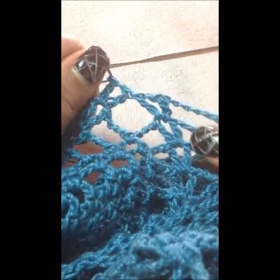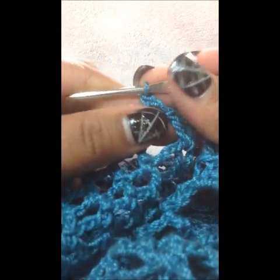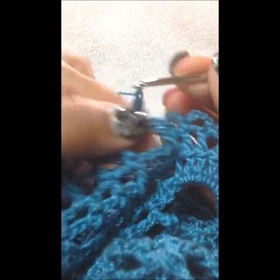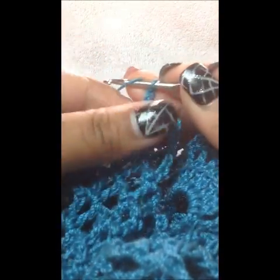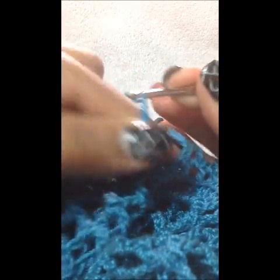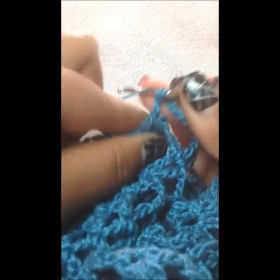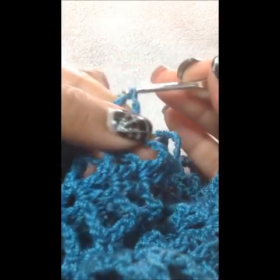Okay? That's what it's going to look like. Then we're going to crochet 6. 1, 2, 3, 4, 5, 6. Grab our thread and make a V, and we're back where we started, and we're just going to repeat what we just did right now.